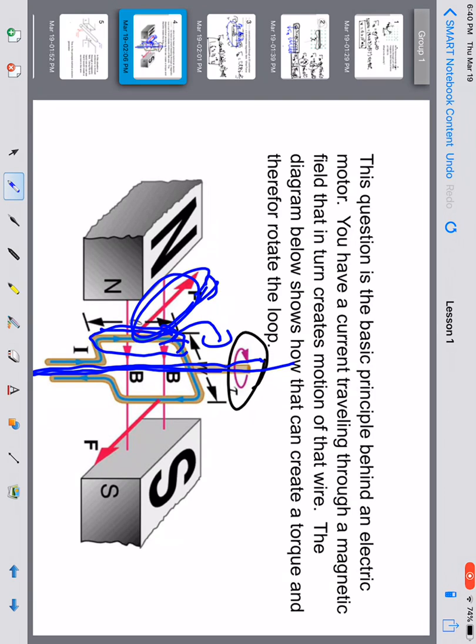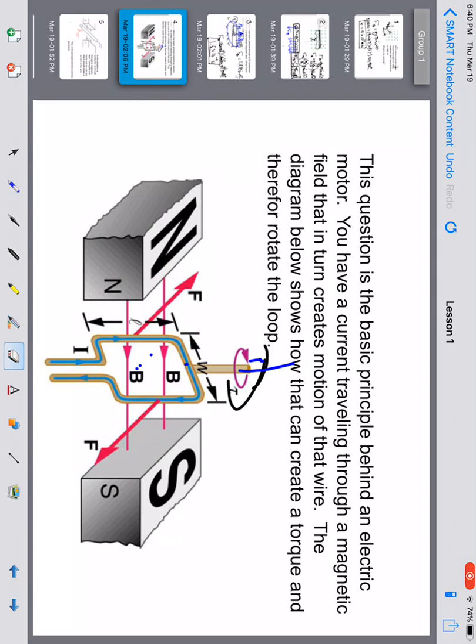Now, this side is basically the same principle. You got a current this way. So now if you line your fingers up so that they're going to the right of the page, right, with your right hand, remember, because we're doing AP current, the stupid current, right? And now you have to twist your hand over. Then your palm would be facing out of the board, so you'd be facing this way, right? So if it's facing that way, it's going to be creating a torque also in the same direction.